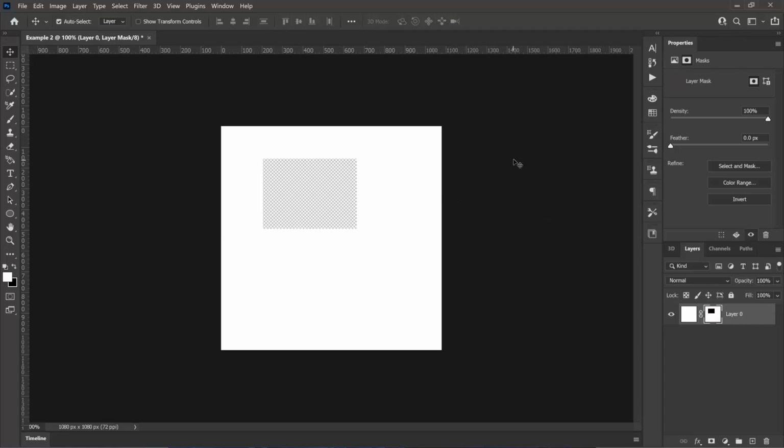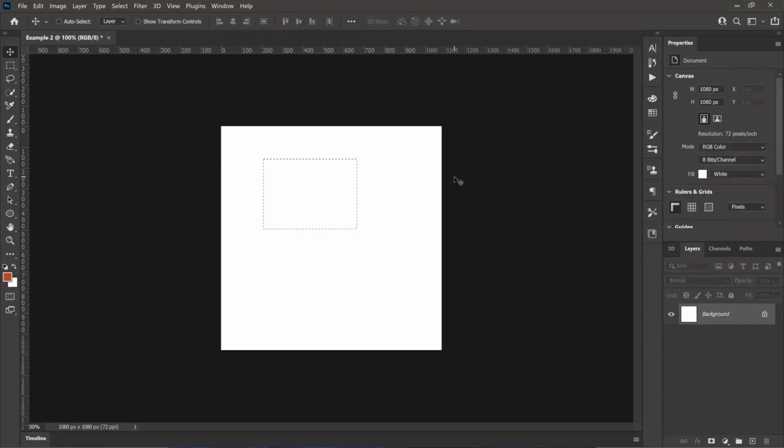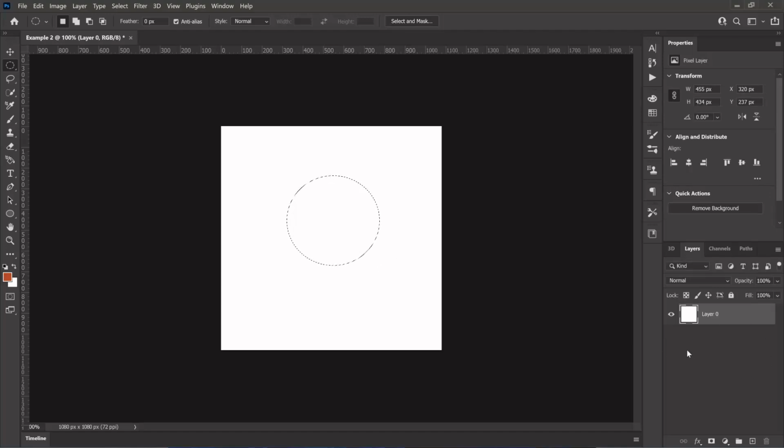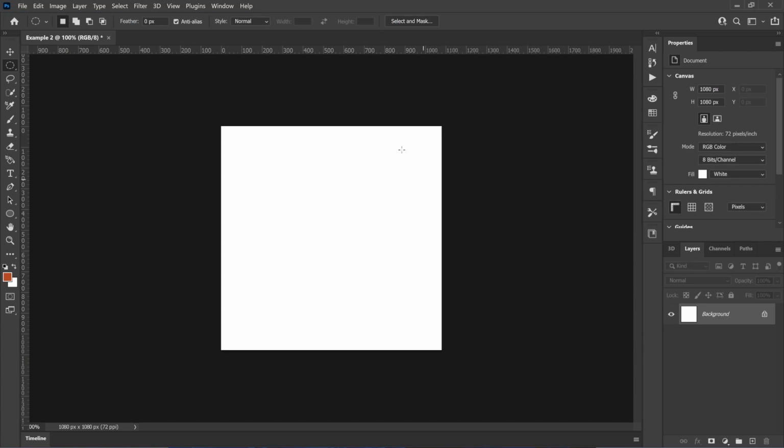Back to business, I'm going to undo all this process. Same way, if you want to use the circular part of it, I'm going to click on this and just create a shape right here. I'm going to unlock my layer and probably just delete it. You see that, Ctrl D to deselect. You can see that it created this circle form inside the square shape. I'm going to undo this. That's just how the marquee tool works. It can switch between the rectangle and the circular tool.